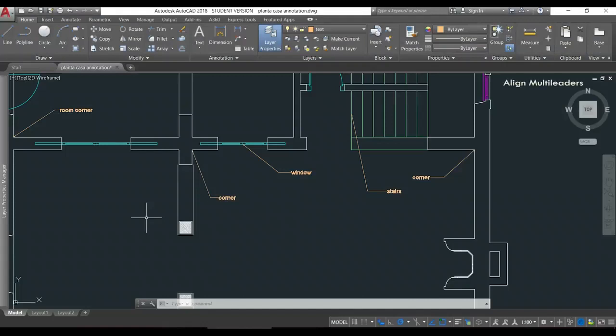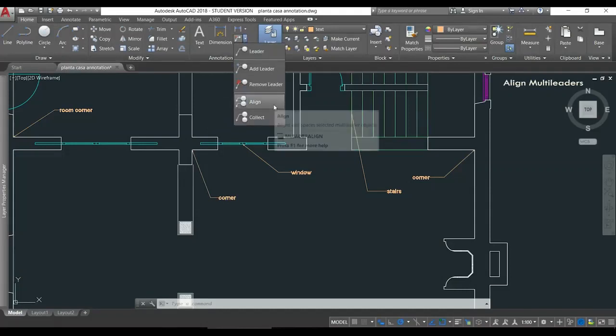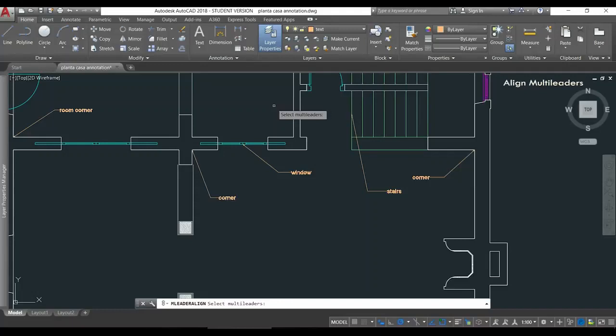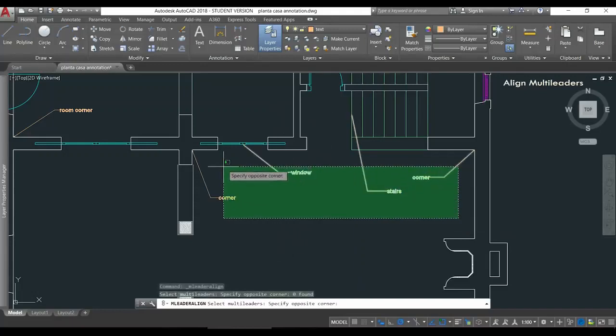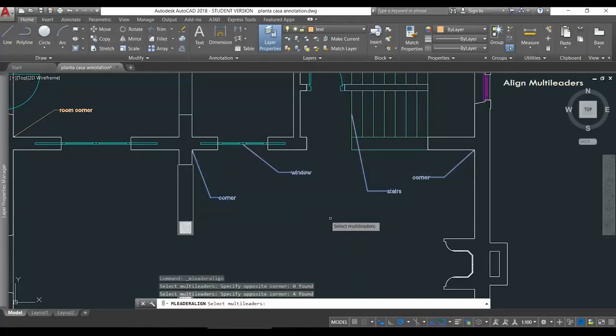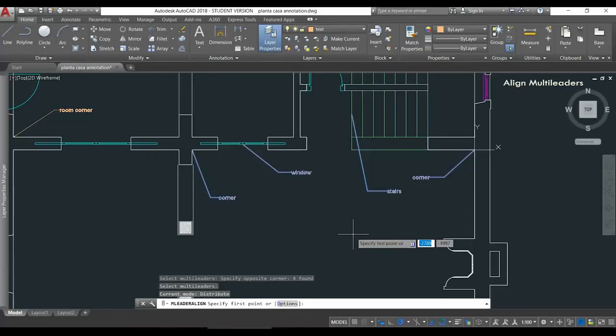Now imagine that we want to align all these leaders, and there is an option to do that. I go again here, select Align, then I select all the 4 multileaders, press Enter, and then I draw a horizontal line where I want them to be aligned.